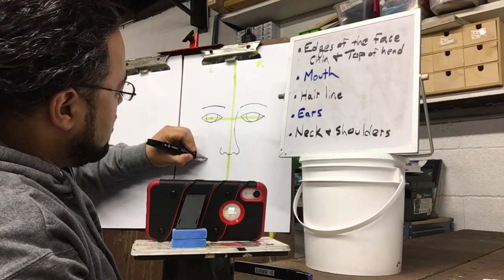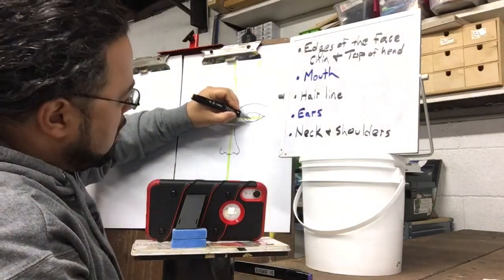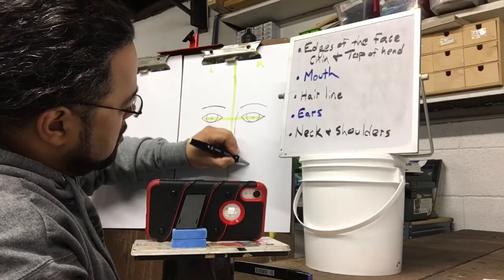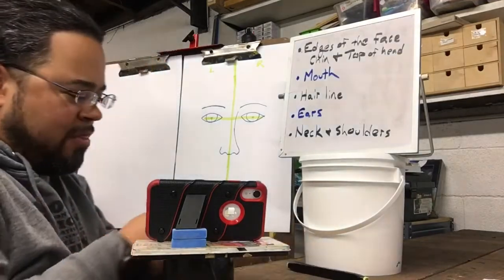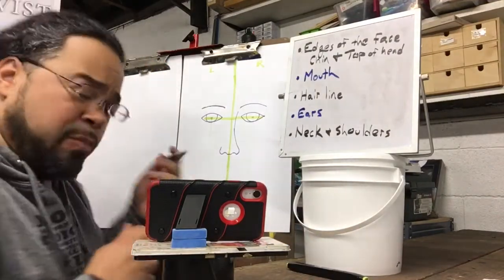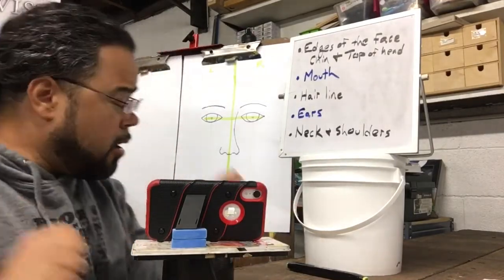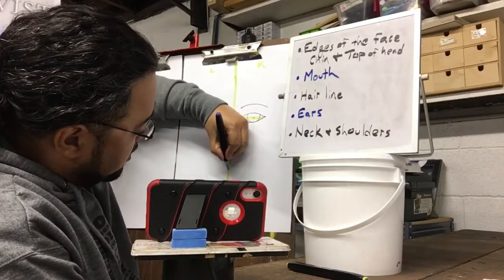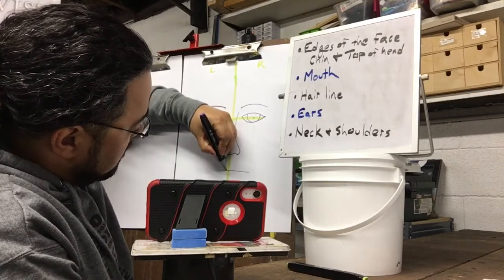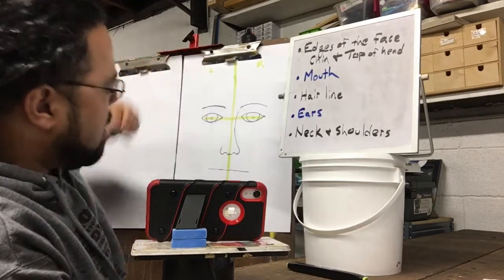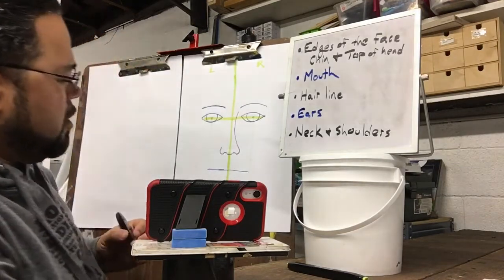And we draw a line coming down like that. And then if this is the middle on the other side, right? And then this comes down there, right? That's approximately how wide the mouth should be. Now, some people's mouths are wider, like I said. Some people's mouths are narrower, right? And so if you feel like that measurement is too wide, go ahead and make it a little less wide, okay? But that's approximately where it should be, okay?